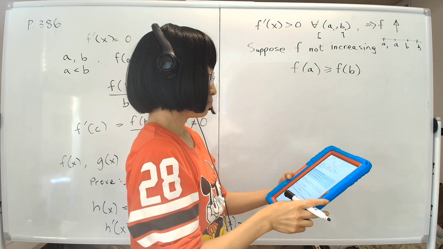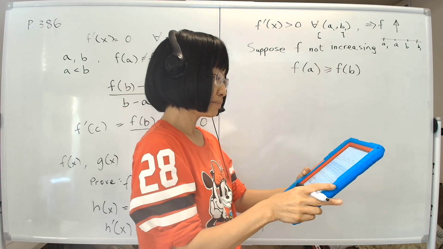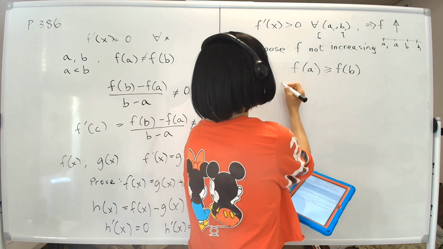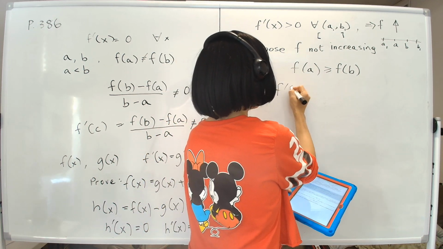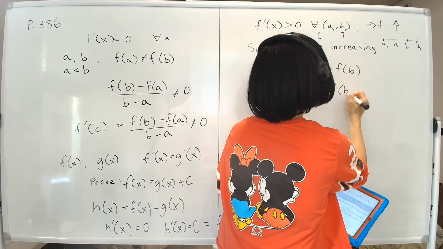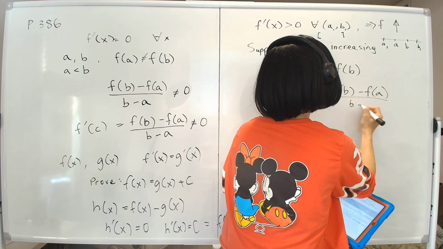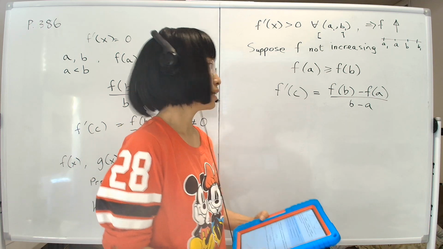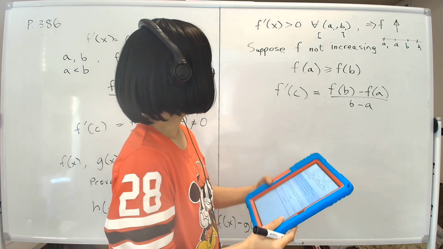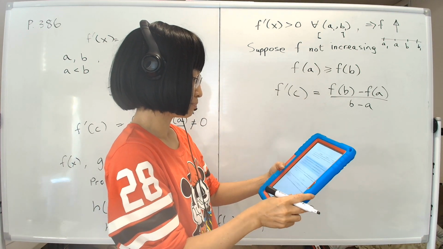Okay, so now f is differentiable, so we're going to slap on the mean value theorem. What was the mean value theorem again? The mean value theorem says this. Given all the conditions, things are differentiable, etc., there exists c such that f prime of c equals f of b minus f of a over b minus a. That's the mean value theorem, the MVT. Which is fine. And then what?